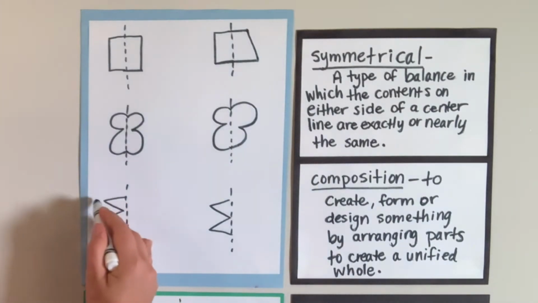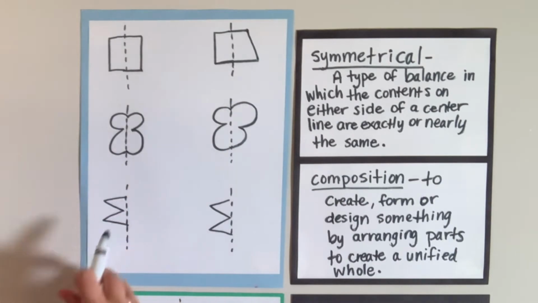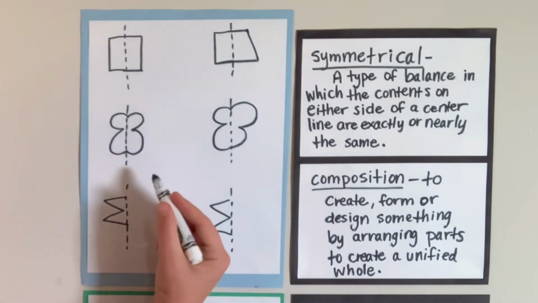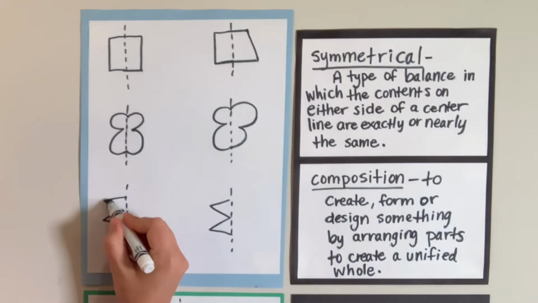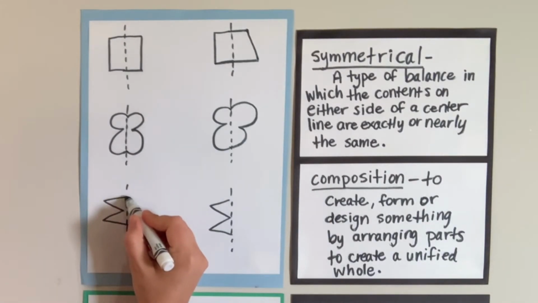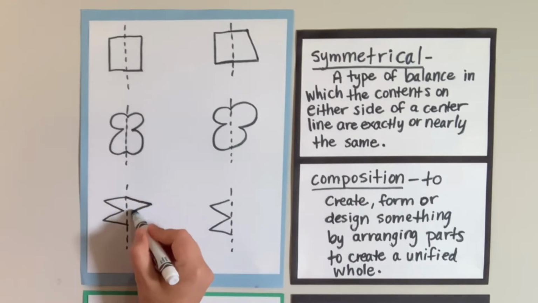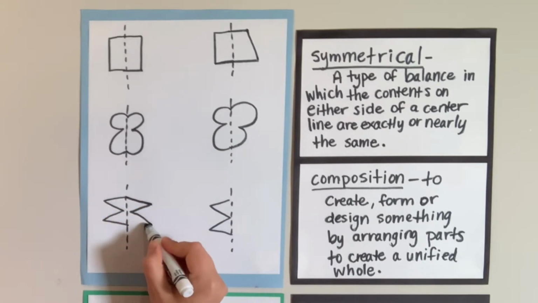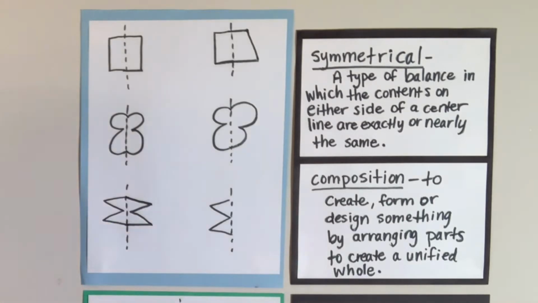Let's use our third picture, our third shape. So draw your zigzag lines on the left side of that line of symmetry. And now, because we're doing the symmetrical shape first, try to identically match the same shape on the other side of that line. So it's a small diagonal. We're just doing the best we can to match what we see and draw an identical shape on the other side.